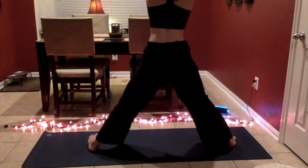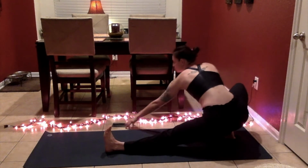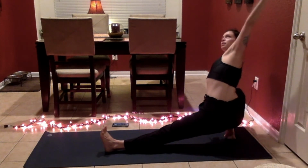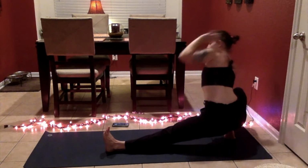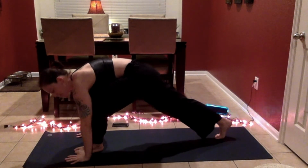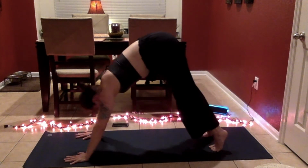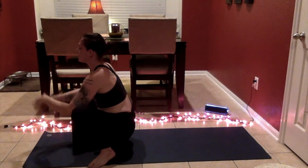Exhale, find your skandhasana squat to the back of your mat. Lift up your left arm. Inhale, start to crawl back up towards the center of your mat. We're going to take it one more time, left and right side. We're going to take it just a little bit quicker. Step up or jump up towards the top of your mat. We'll have some yogi squat again.